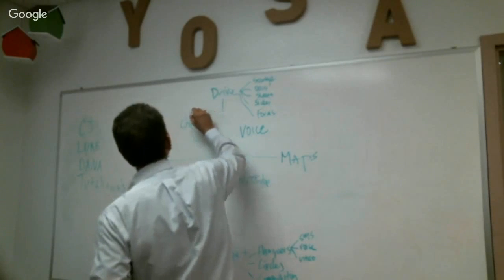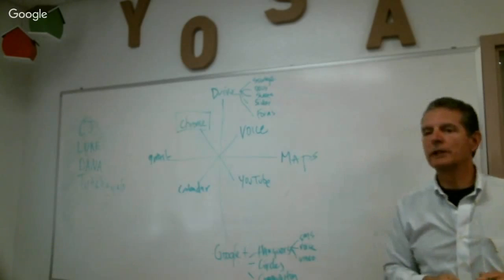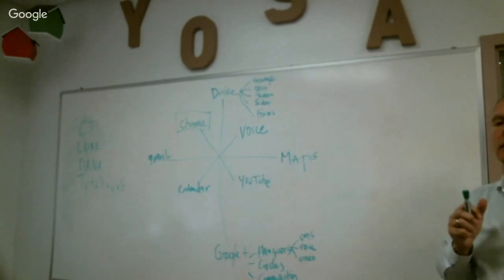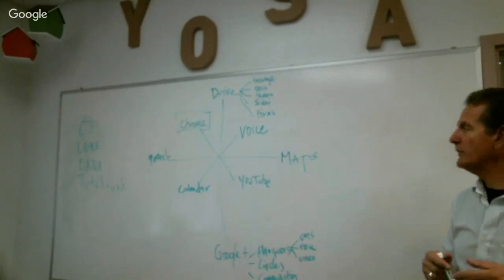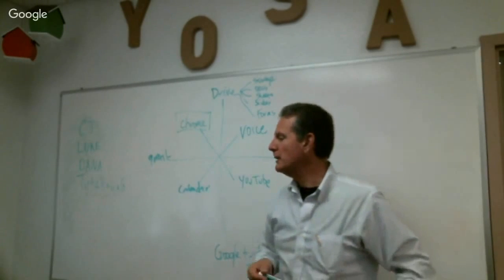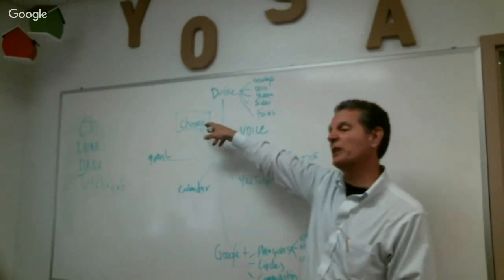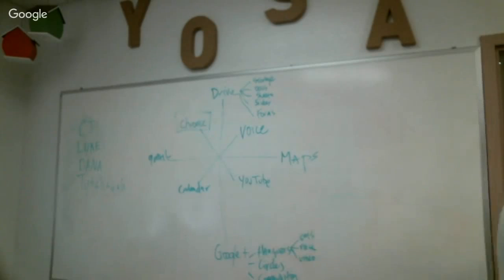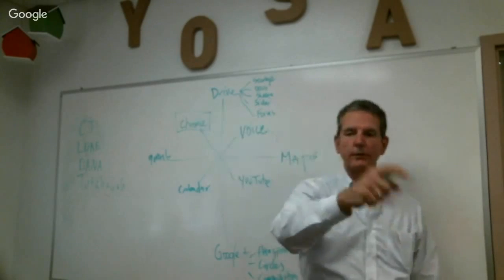What is Chrome, CJ? Maybe like a search engine. No. What's Chrome? What's it like? Huh? Yeah, exactly. That's probably what you were thinking, right? But I put a box around Chrome because Chrome is really a program because it resides on your computer. So in our definition, a program is something that resides on the computer. Chrome is on your computer.